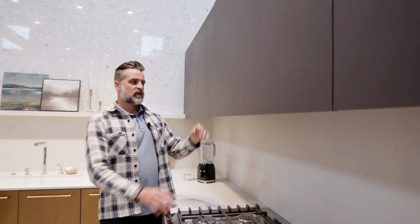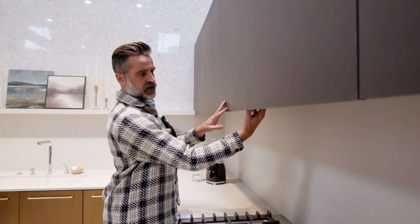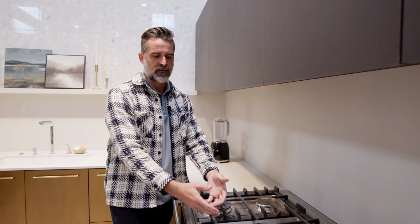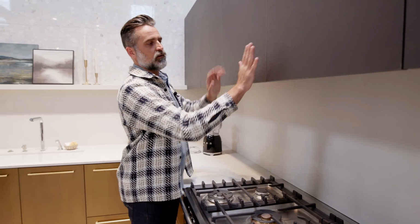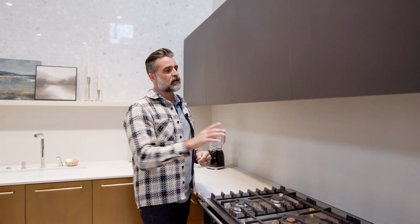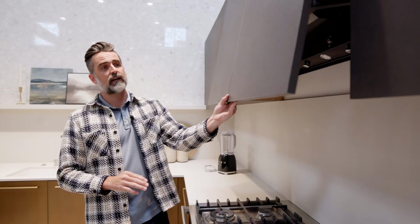And this is such a shallow upper cabinet though, that if you stuck a hood insert in here, you're really not gonna do anything to capture grease because it's way too shallow. The grease, the steam is all gonna be coming out in front of the ventilation hood and getting all over the front of the cabinet. So this would be a no-no if there was just a hood insert in here that was like 10, 11 inches. Instead, if you want this look, if you wanna achieve this, go with Hood's special TLH liner.